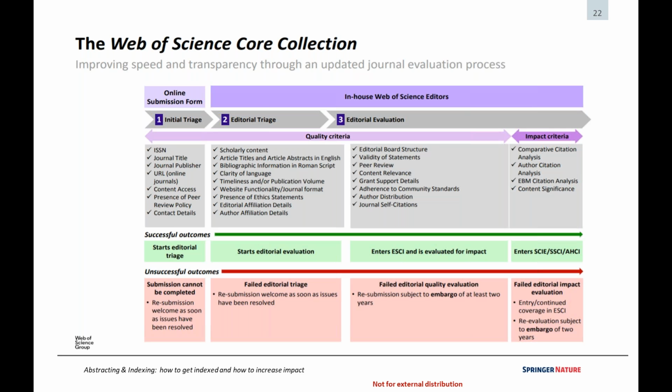And one of the main ones is comparative citation analysis, which means that the journal must be in Q1 or Q2 of the subject category. That means it should be in the top 50 percentile of the subject category. Only then is it going to be considered for the impact factor databases. So the ANI team at Springer Nature continuously prepares the predictive impact factor report to determine the journal readiness.